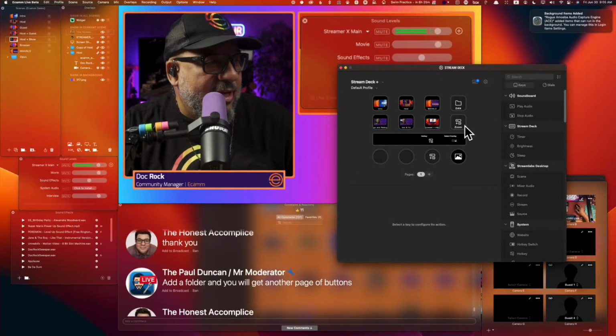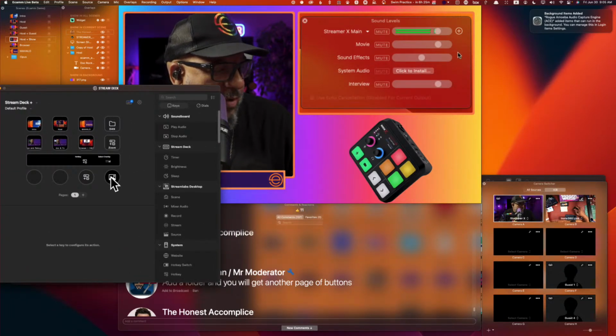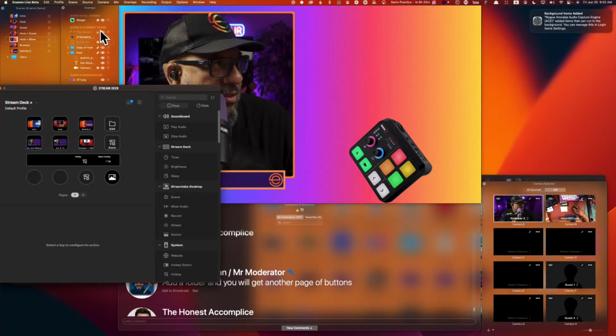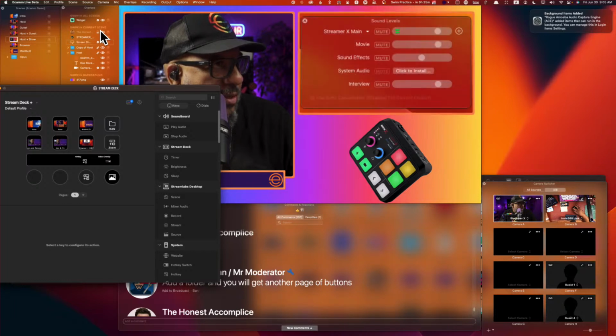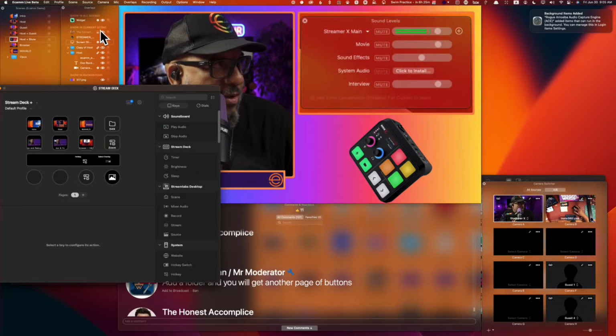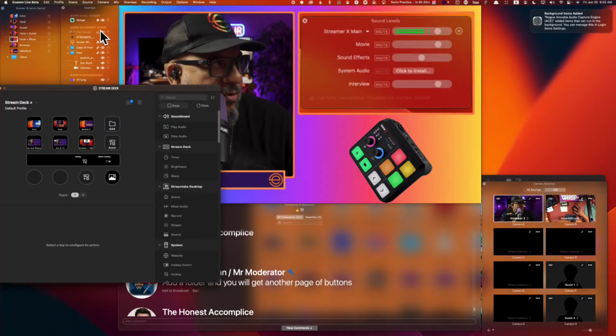Now, here's the other thing. Let me line this up over here so you guys can see. This one right here, look at the overlay selection. See how it twirly twirl? So I can go to this. You can hear that noise. I press the button, overlay on, overlay off, right? So you can even do that.